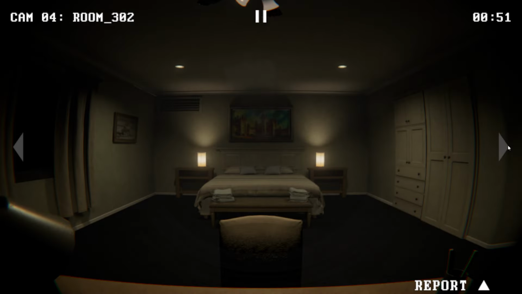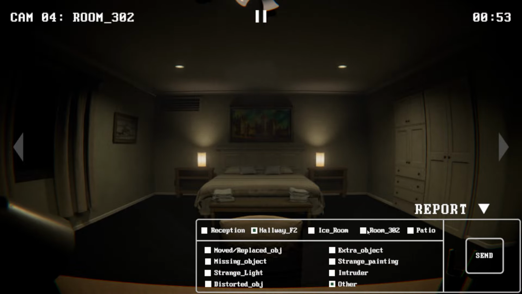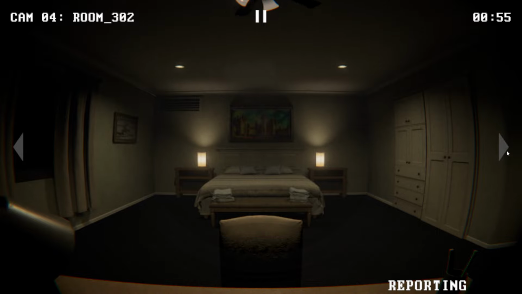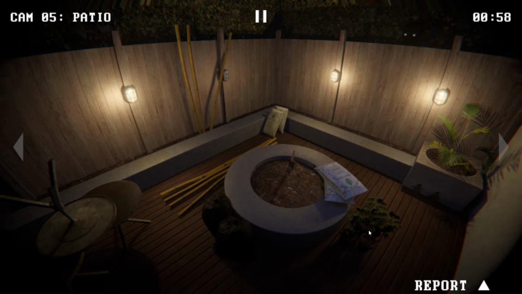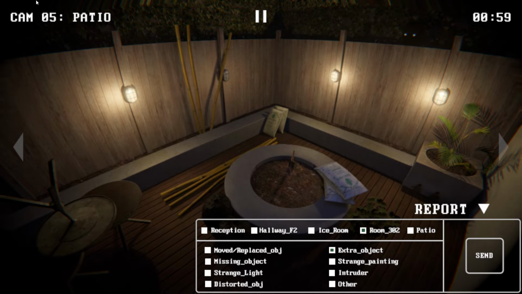Oh, goodness. I don't know if anything's different here. I'm just gonna toss in a quick extra item just because. I kind of want to toss an extra object here as well. Okay, I think this one's the patio. I'm slowly starting to get these rooms memorized. I know it says in the corner what area it is, but I'm not looking up at the text at all since I'm trying to look for anomalies.